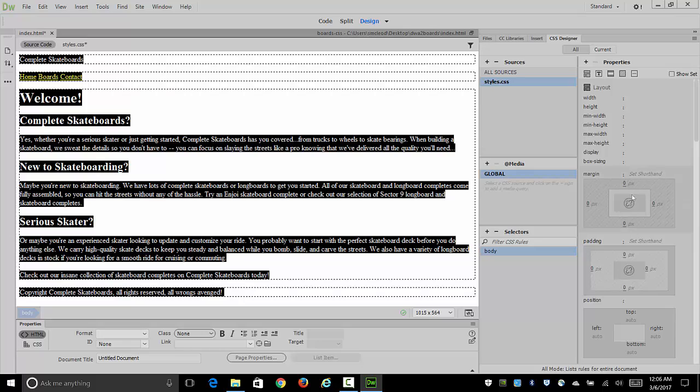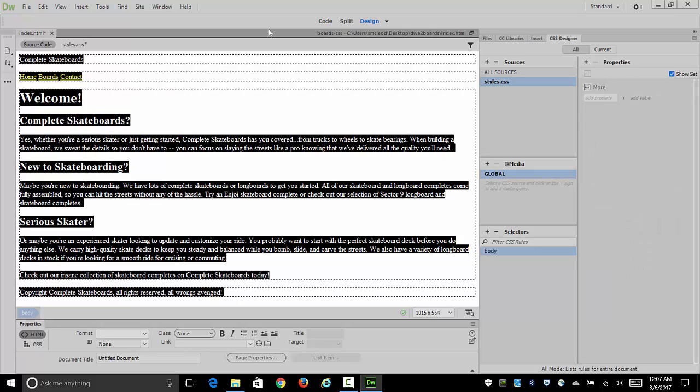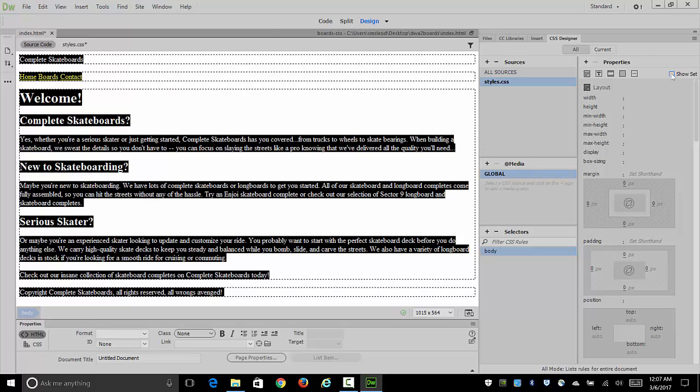My main interest here in the body is to give a background color, but we also have some basic margining to do. So the properties, by the way, make sure Show Set is off. If it's on, it only shows you the properties that you've previously set, and we haven't set any, so it's blank, and it doesn't give you access to the properties you may want to set. So we're going to click that off. It's good to click it on when you've got a bunch of styles and you want to interrogate what is on what. You can just see the ones that have been set. Here we're interested in setting some, so we're going to turn that off.